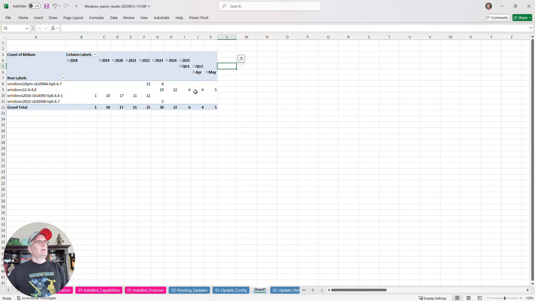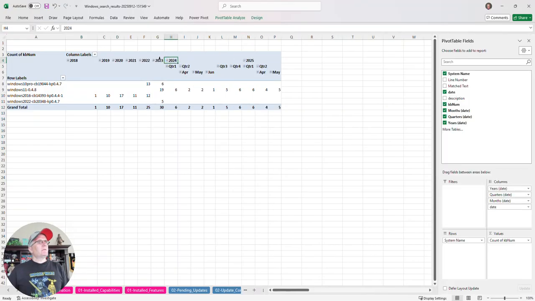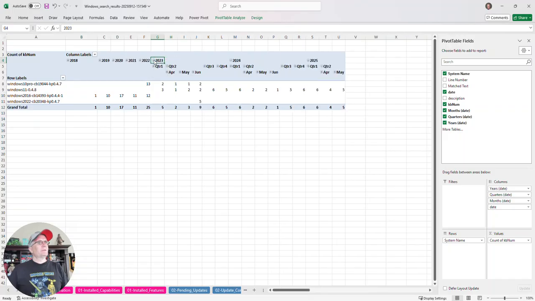Okay, so now we're just expanding out, and it's just done in years, quarters, months. And what we're doing is just seeing this now as a calendar of patching events. Every time that Windows Update was run or a hotfix was installed, we're getting a count of every single one of those times. Now, this is test data, and the test data has spanned a period of years.